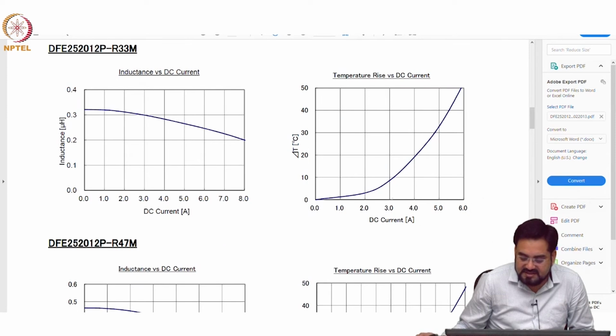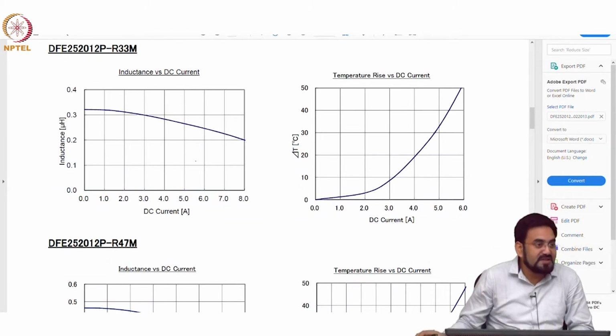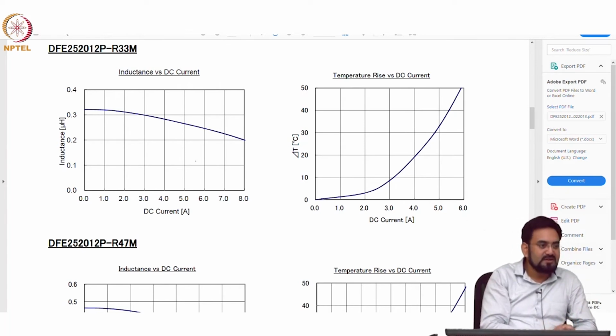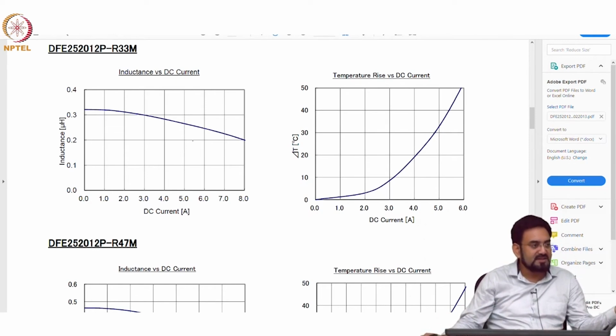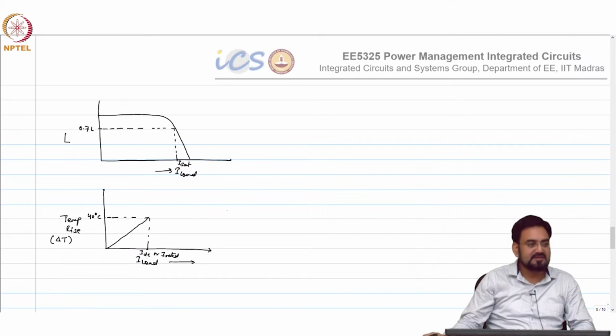So this temperature rise may still be okay, but in saturation there are two types. This is a soft saturation; you can see this curve is not as steep as the one I have drawn here. This one is actually a hard saturation, and the hard saturation mostly happens if you have a magnetic core. If you have a non-magnetic core, let us say an air core or even a metal core, then you will see a soft saturation. Most of the smaller package inductors have a soft saturation because they do not have a magnetic core. Magnetic core inductors are really big and not feasible to implement in a smaller package, and that is why if you look at any power inductor, you will find the saturation curve like this.